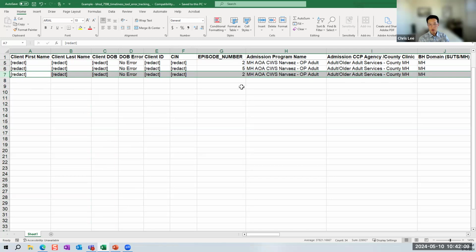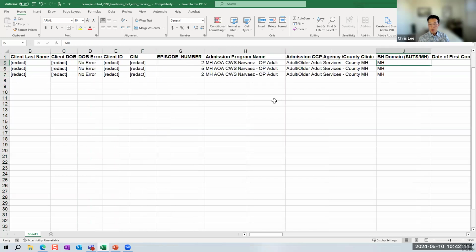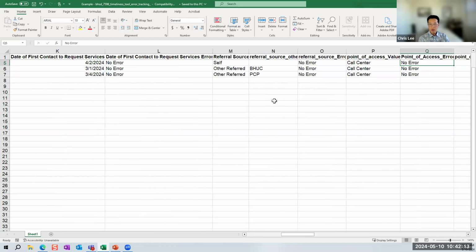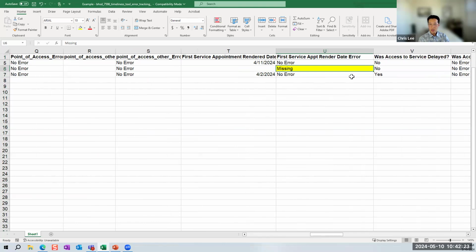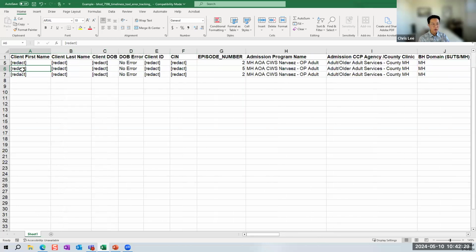So there are 3 forms total here. You go left, you see there's no error, but what you're looking for is where it says missing. It means the first service appointment render date is missing for some reason when there should be data here. So you can go back to the left and figure out which form and which client this is, and then you can go back into the form as I showed previously, click edit and make your correction.